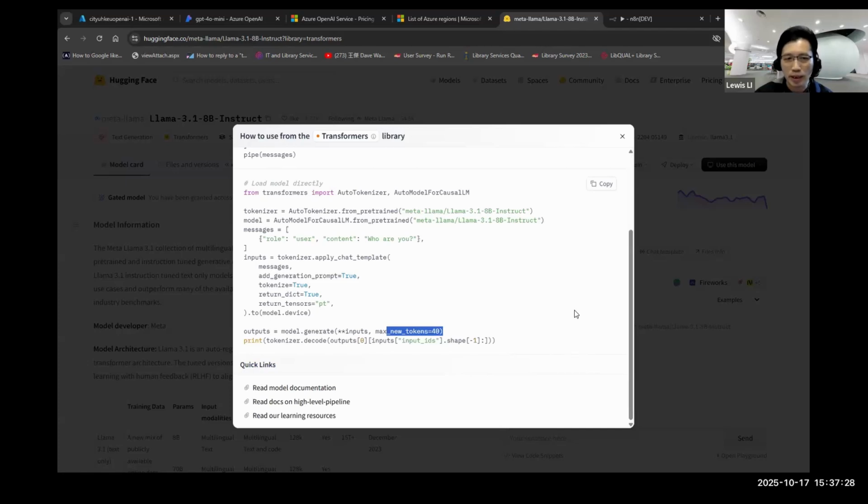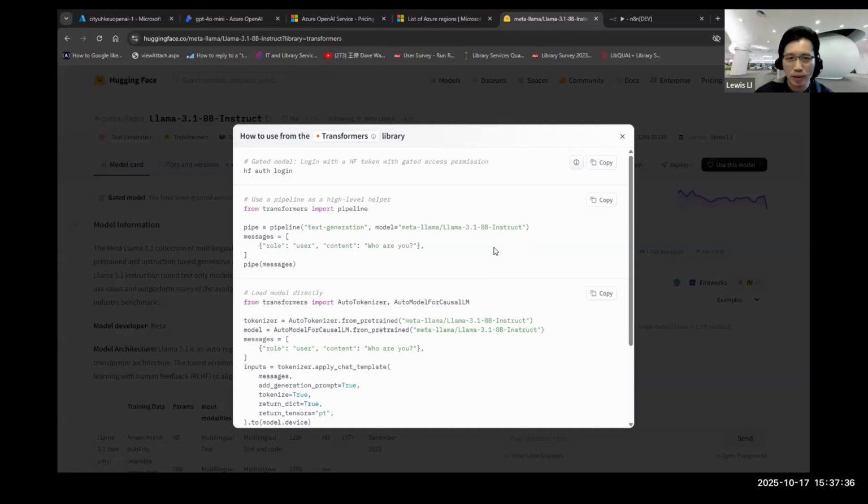This is the only difference. I will show you how to run the pipeline program later on. This is one of the ways that you can interact or communicate with this model.